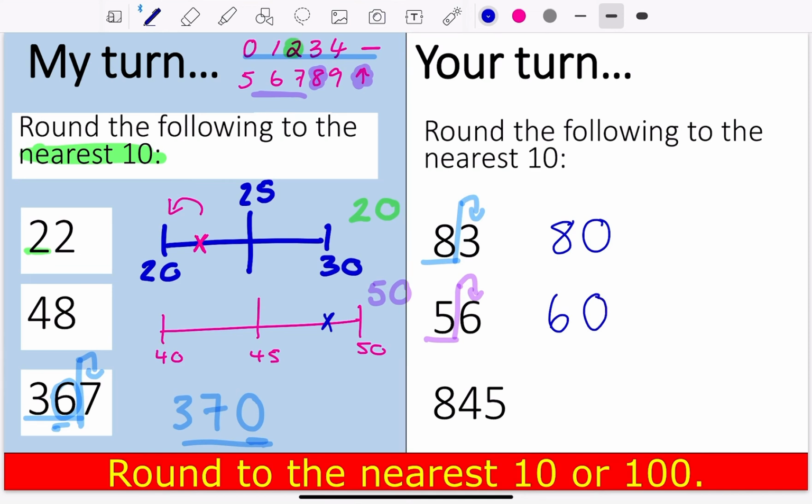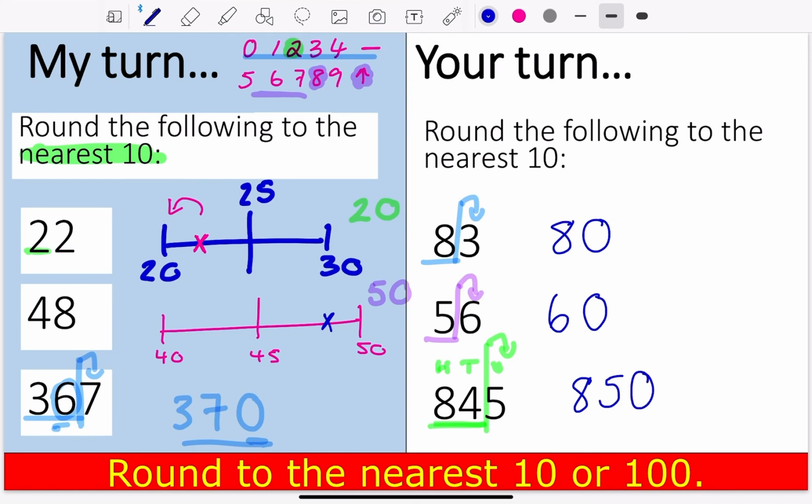And the last one. Trickier when we have 3 digits, but that's okay. We know where our tens are sitting. So this is our hundreds, this is our tens, and this is our unit. So my tens is here. So my neighbour is 5. We think back to our rule. If the neighbour is 5, we're going to go up. So once our neighbour is 5, we are going to push 4 up 1 more to 5. But again, remember that's actually sitting in our tens column. So that's going to be 8, 5. But remember, it's actually 40 that's been pushed up another 10 to 50.